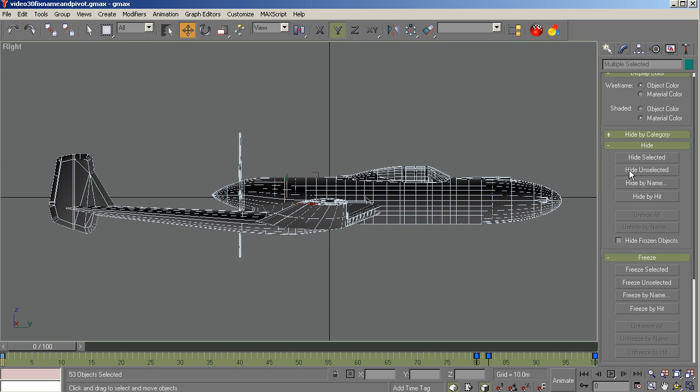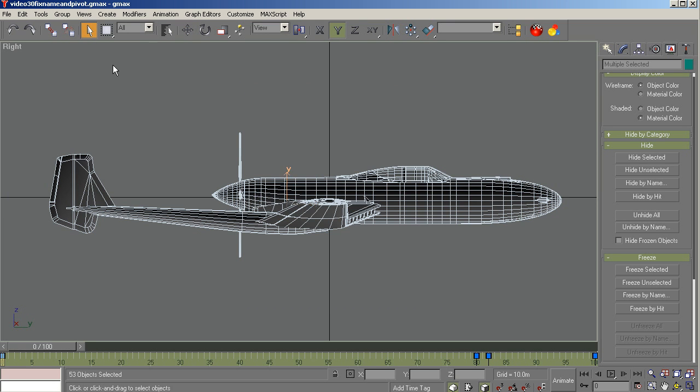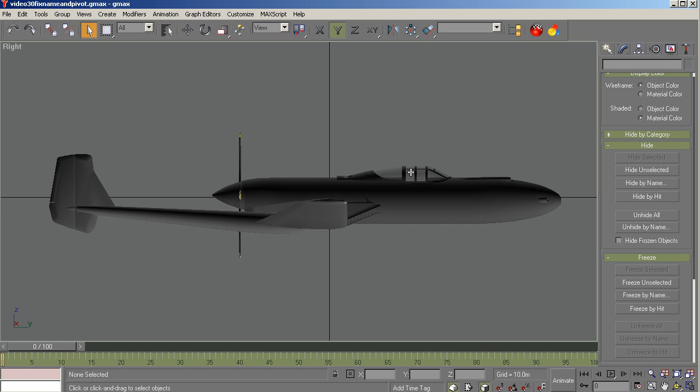Now generally we'll hide unselected, which is the exterior model, and I have the interior model showing. Now usually we'll have a pilot in here, which we would want to delete out of the VC, because we don't want him sitting there as we are flying the plane. So sometimes there are some things you need to do on the interior model, and if it's a very heavy model, there may be things you can delete. You can delete anything you can't see. It may not be necessary if it's not a very heavy project, heavy in terms of polys. But if you can't see it from the virtual cockpit, then there's really no need to export it.